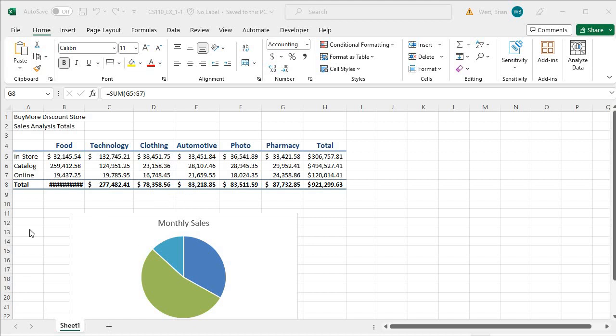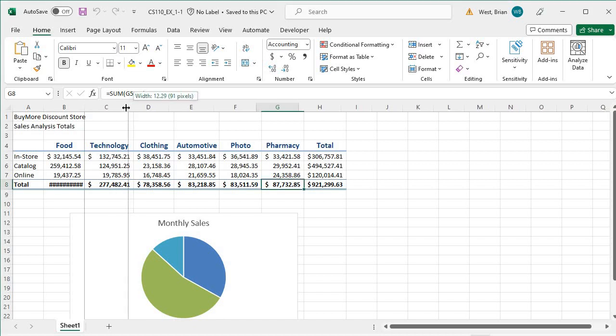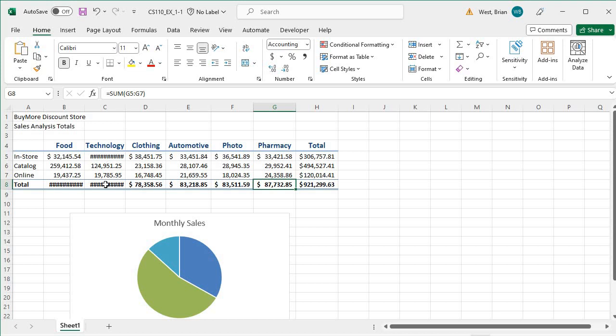Before we do, I want to point something out that's very, very important. In Excel, anytime you have a cell that looks like this, with these little hashtags going through it, what that means is that the number was too big to fully display. Since Excel deals specifically with numbers, they didn't want a line to come through here and you not realize that these numbers were bigger. If it cut off right here, you may think it's $277 instead of $277,000. So anytime one of these cells is too small to display a number, they turn into the hashtags.